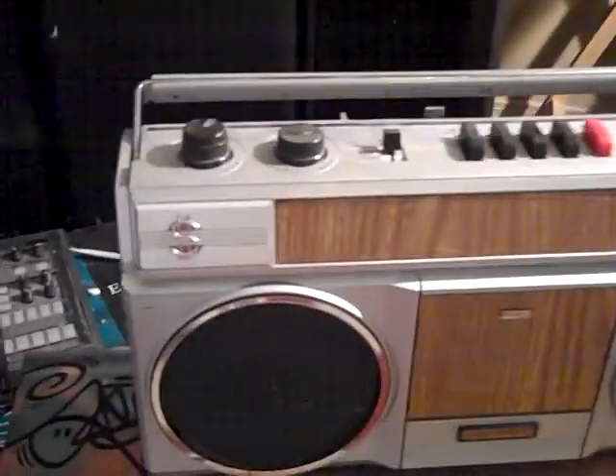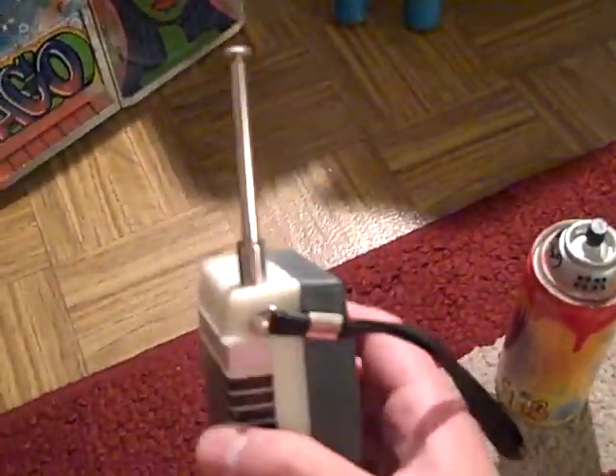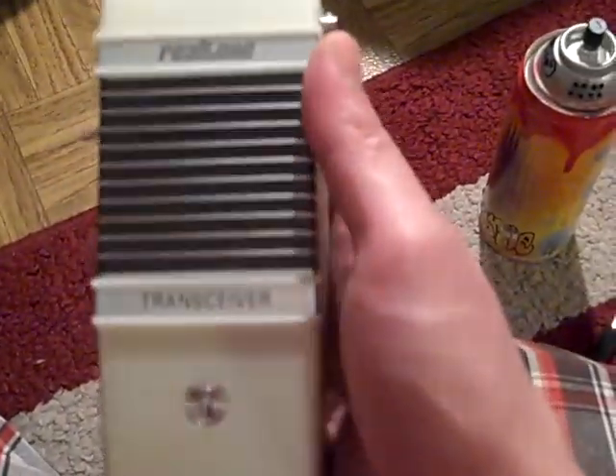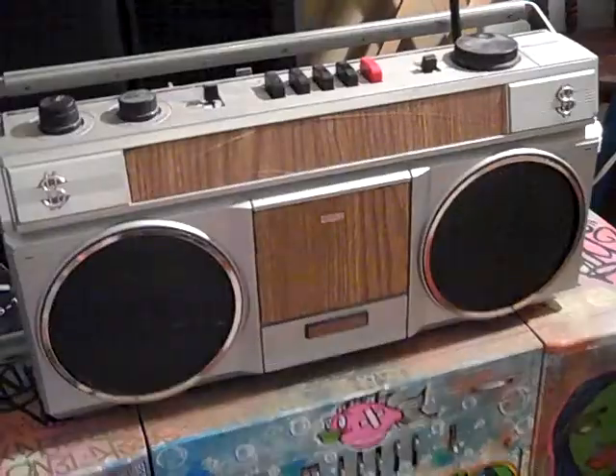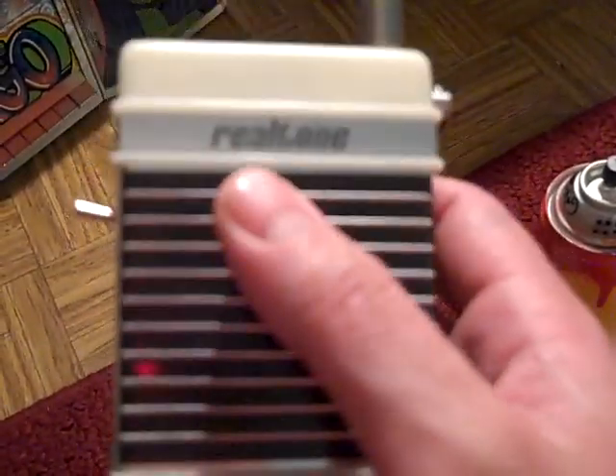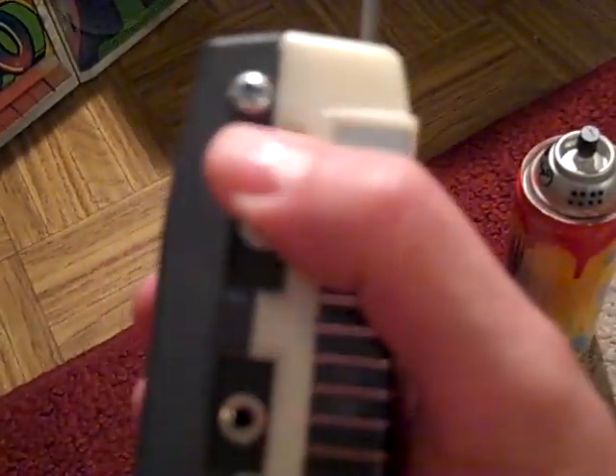Here's the boom box. It's pretty much set up like a normal boom box. You have the antenna here, and that transmits through this guy here. You can pull this antenna out — it stretches out really far. You want to have this about 20 to 30 feet away from the boom box when you're going to use it. You can speak into it just like a normal microphone. This is the on/off switch — you click this on and you can speak or sing through it, and it will come through the boom box.